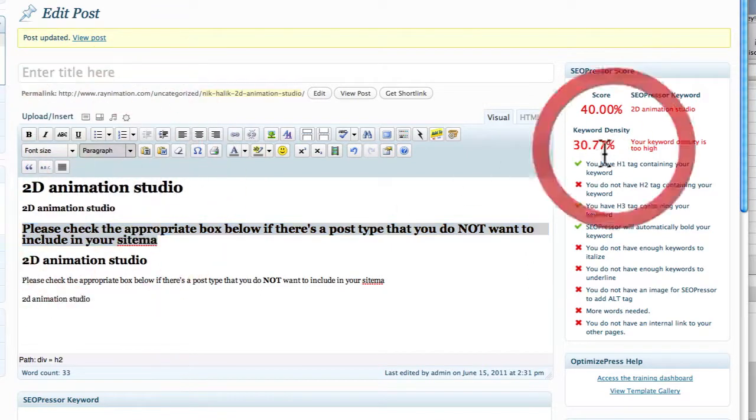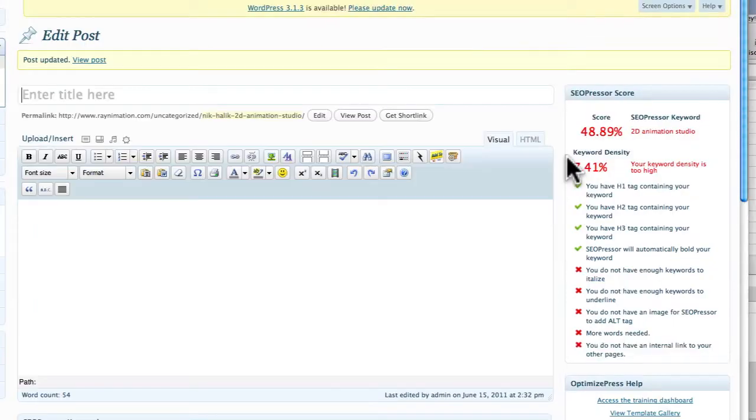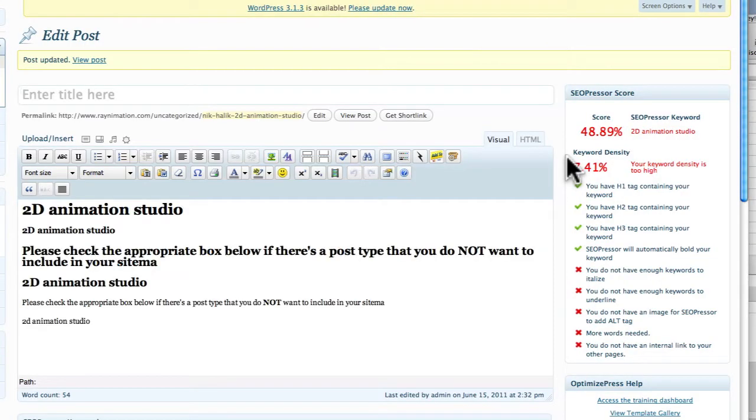You can see 30% now. Let's update it. It will spread the keywords percentage-wise, lowering the keyword density. So it's not flooding or spamming, but it's appropriate in the text.